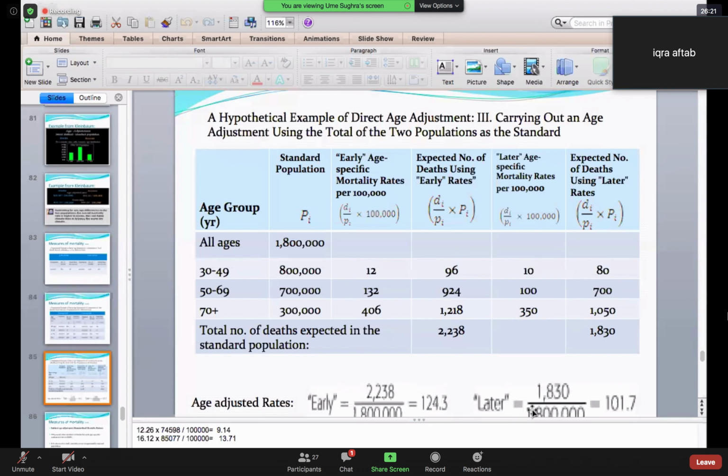Ma'am, I have a question. Ma'am, will this standard population be given here? There is a little confusion. Yes, all these 8 stratifications will be given to you. And you'll have to calculate the expected number of deaths, and then you'll have to calculate this final step. All that calculation that I've done with you, you are supposed to do if you get any such question in your exam. So that is what you'll be needing, okay? If you get this question.